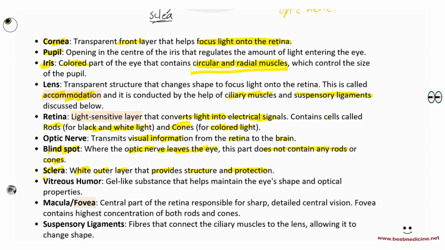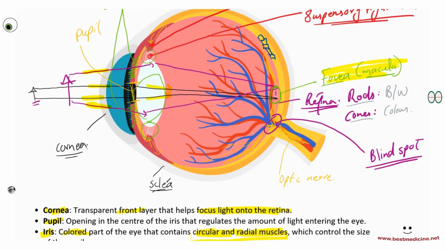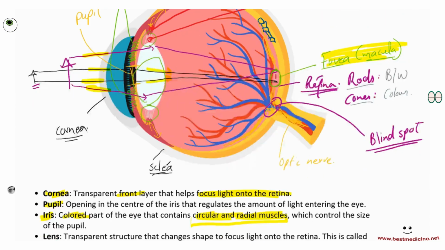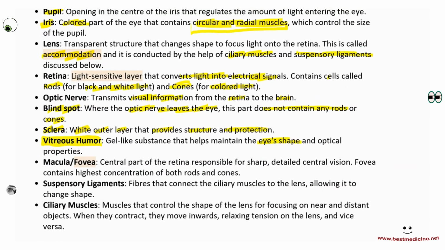Vitreous humor. Now, vitreous humor is not technically directly tested in AQA GCSEs. It is mentioned in Edexcel GCSEs, but for AQA, you don't need to know much about this. However, essentially it's the gel-like substance that helps maintain the eye's shape. So all of this here, let me show you. All of this here is vitreous humor, okay? This entire thing is vitreous humor. This is a gel-like substance that allows light to go through it, land on the retina, and essentially it supports the integrity, the shape of the eye.